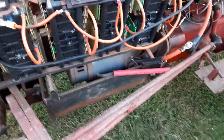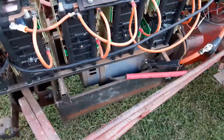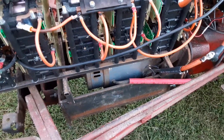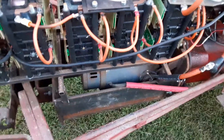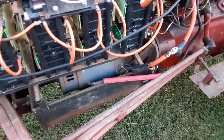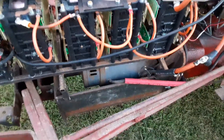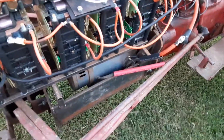The motor is a Baldor — I believe it's a 6-kilowatt, 72-volt motor. I paid about $100 for it and gave a friend some money to go pick it up since he was an hour out of his way. It's just an old forklift motor as best I can tell. In a different configuration I ran 200 volts through a Soliton One at about 1,000 amps — I think this motor might support that — and it did big wheelies. There's another video of that, but the motor has been solid. No problems there.